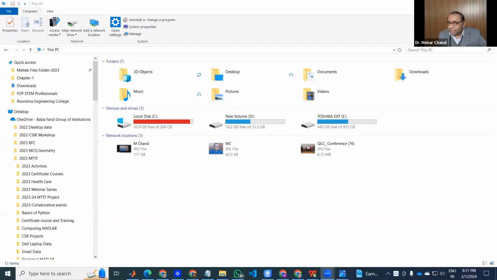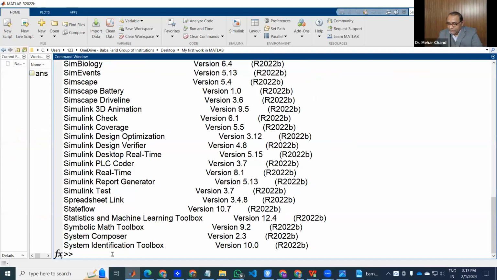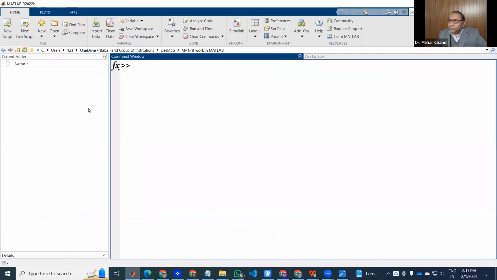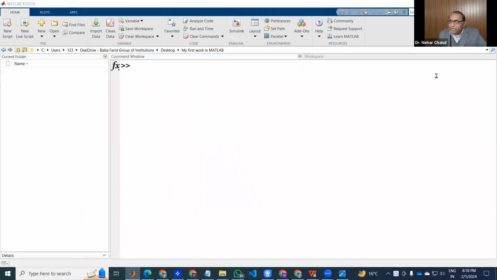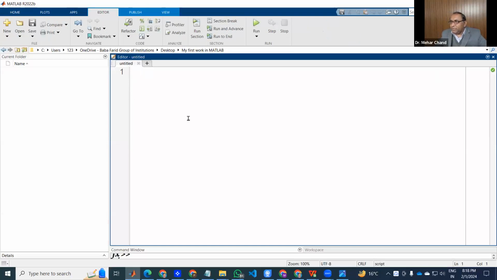So I am again sharing my screen. This is my MATLAB window. You can see here, this is the CLC. About a script file, we wanted to discuss, and this is very important for you. In the coming session, this will help you tomorrow. What you need to do is press Control plus N, and you have an editor file. Then save it with Control S and give it a name.